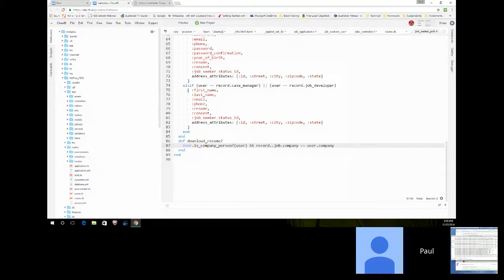So it won't do that because last name is actually in the user model. We have for Job Seeker... Let's see if we can find the email. What do we call that guy?